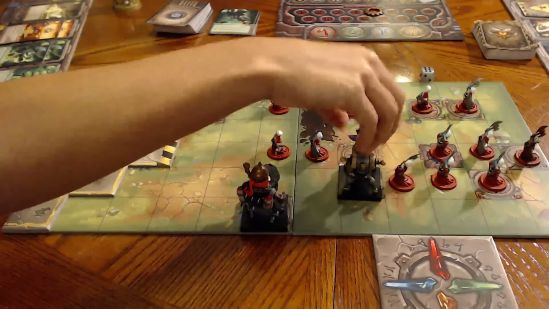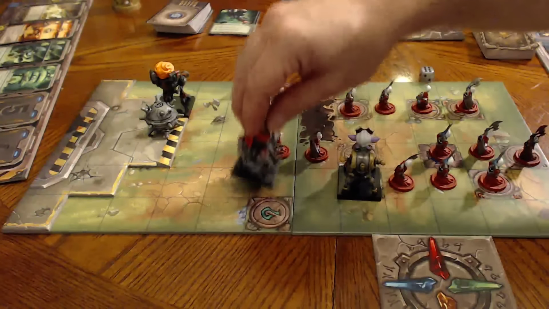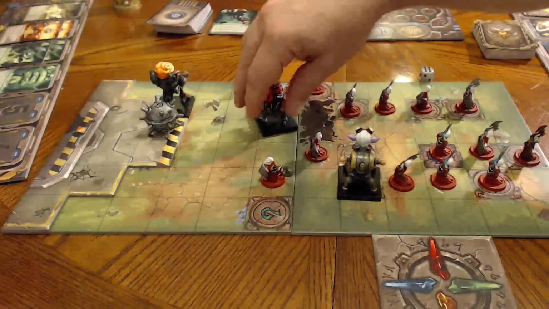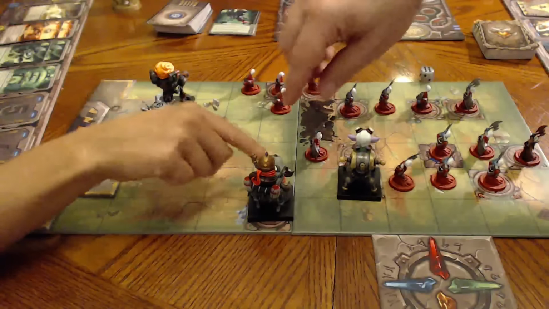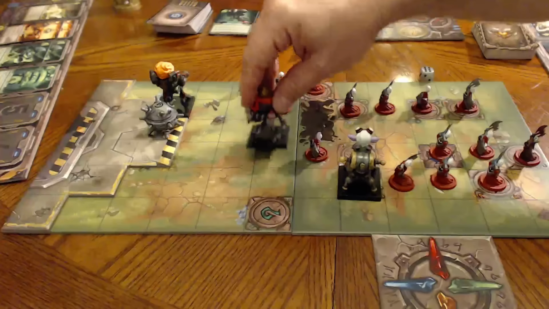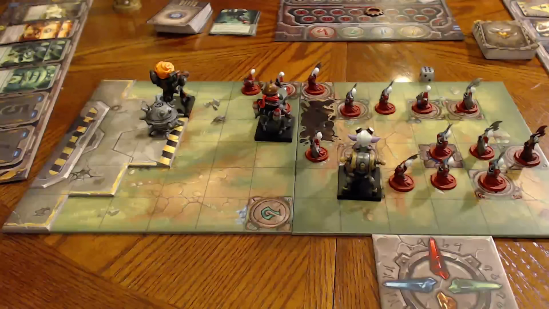Okay, so go ahead, Dan. All right, so I'm gonna move forward 3 spaces. 1, 2, 3. Okay, that guy's gone. Oh no, I'm sorry, that was stupid of me. My fire thing does 1 damage, so he's removed automatically. I got him marked here. 1, 2, 3. Okay. Then turn 90 degrees.